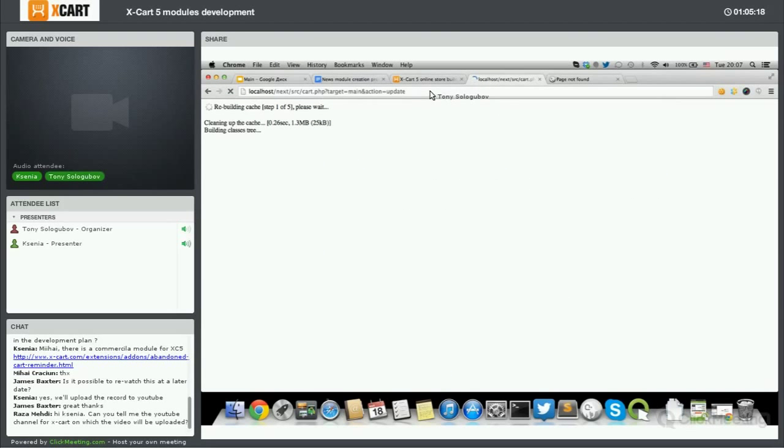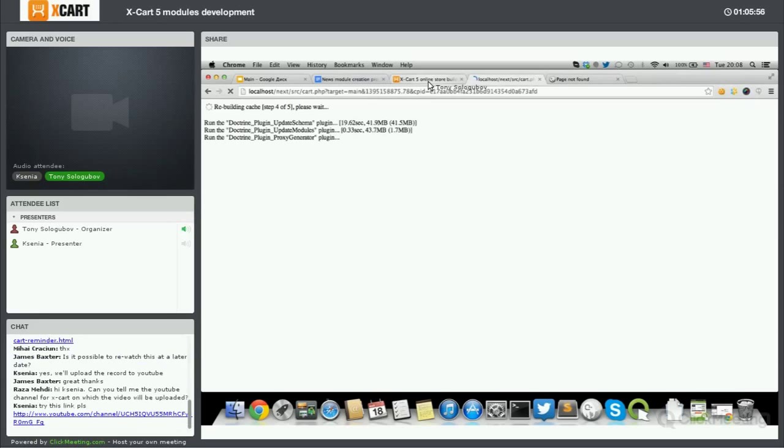Okay, now I'm ready for some quick questions, and then we'll go to the extended question and answers section. The question is, how can we easily debug our code? This is really interesting. I prepared a presentation for our support team about how to easily debug XCart 5. And I should probably translate it and publish it somewhere, so you can check it out.